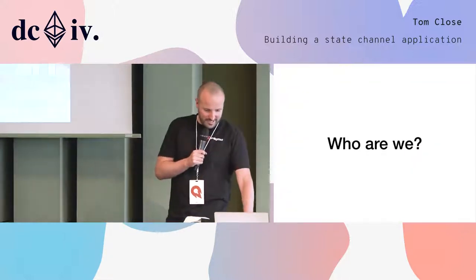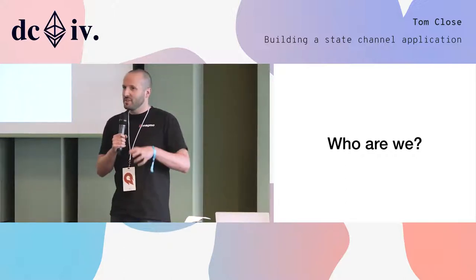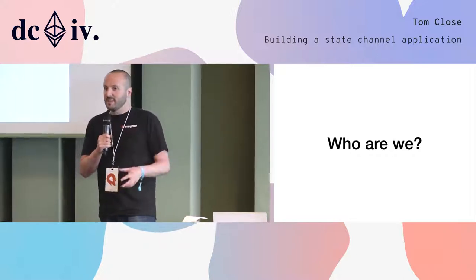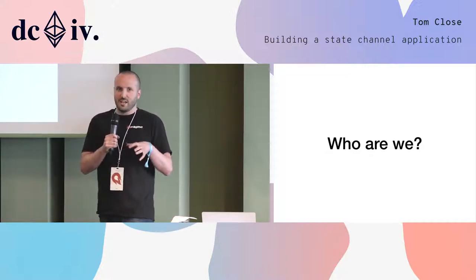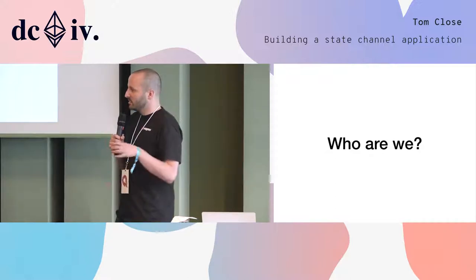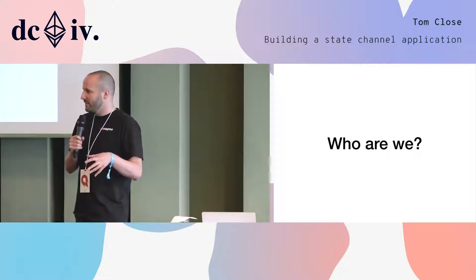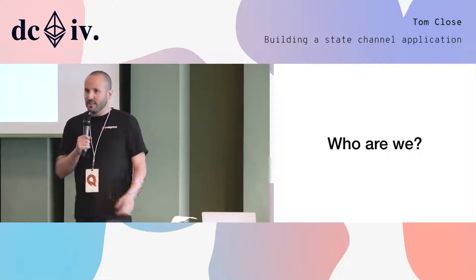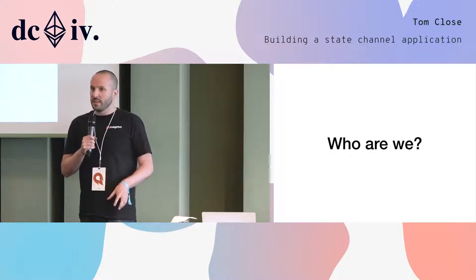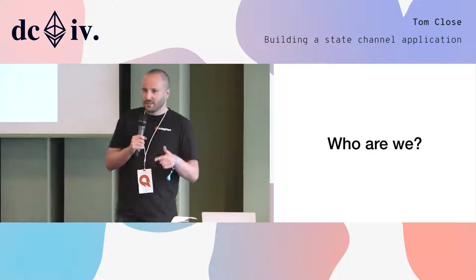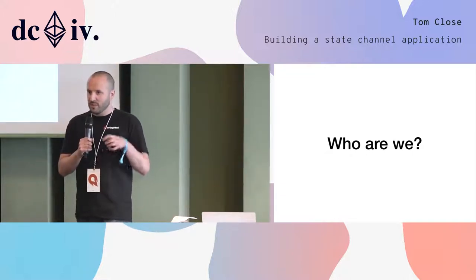So before I go into that, let me tell you a little bit more about who we are, because maybe some of this is a little bit relevant to why we found it hard, but maybe some of it isn't, and I'll talk about that later too. So we are a team of six researchers and developers. We're all pretty experienced. I guess we've got three or four people who've got more than five years experience developing or in security. Half our team have PhDs, but we're all new to the blockchain. It was this time last year that I started working in the blockchain. Everyone else is more recent to the blockchain than I am, and more recent to Ethereum, obviously.